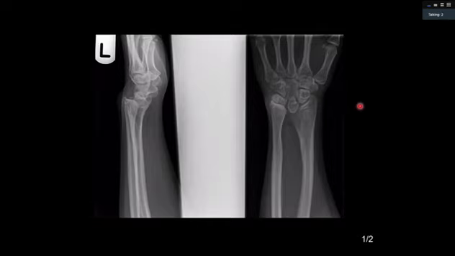So this is a frontal and lateral radiograph of the left wrist. There is an apparent abnormality in the position of the carpal bones and the distal radius. It appears to be V-shaped in origin, and there's also some widening of the radioulnar joints. This can be in keeping with Madelung deformity.